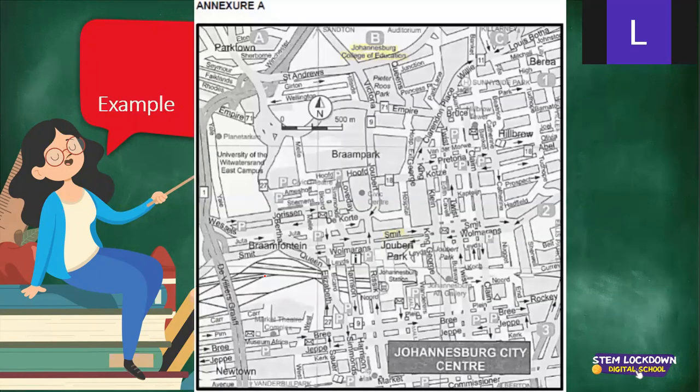Okay, this one looks daunting. It looks challenging. It looks like it's difficult. It's not difficult. I know when learners see a lot of writing, they think that question is difficult. So this one is not difficult. It's a written example, but it's actually an activity for me and you. You need to notice a number of things on this street map before we continue.